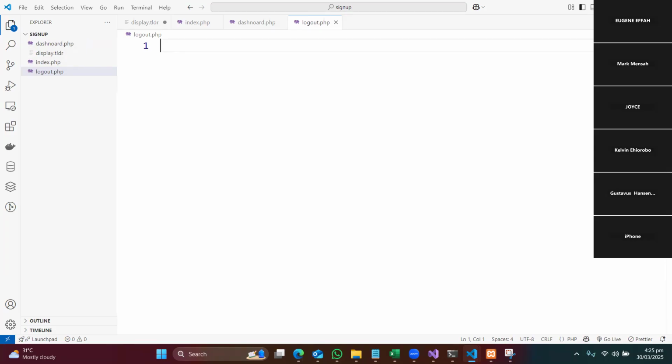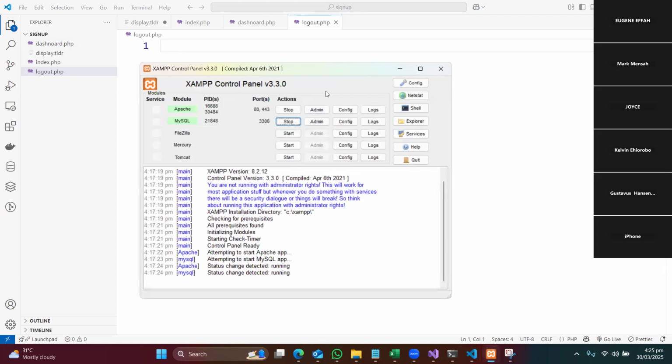Because the first page someone will see when they come into our app is going to be the login page. That will be our index page. Then, of course, the dashboard will be the page you will see when you are able to log in. Then when you click the logout button, you are taken to the logout page and do some things there. So these are the pages we require to build our application. You can see again that I'm not just coding.